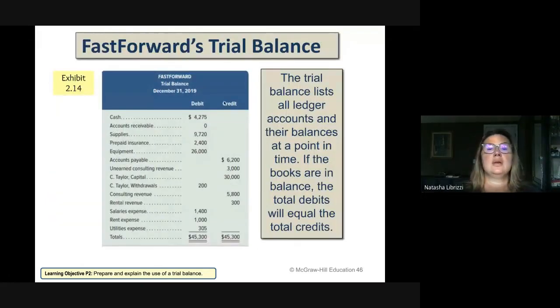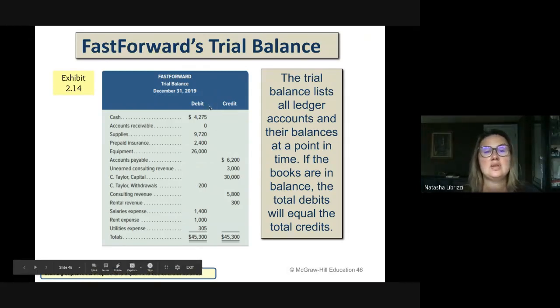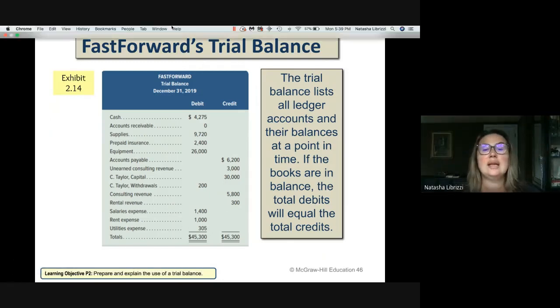Okay, so this is a summary of everything we have in each account in the previous slide. So you have cash, this is all normal balance, right? All assets are debit. Liabilities, normal balance is a credit. Capital account, normal balance is a credit. Withdrawals and expenses have the same treatment as assets. So if we look at the debit and if we look at the credit, we have our totals, right, equal.